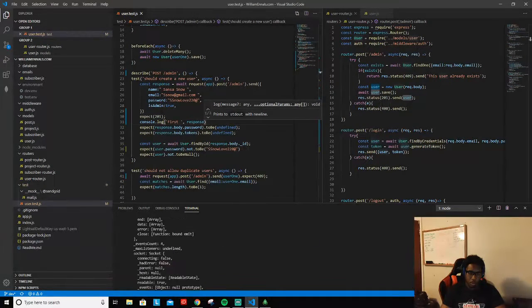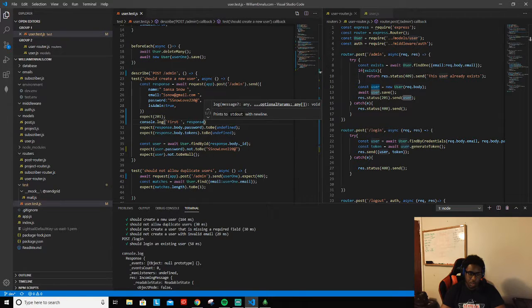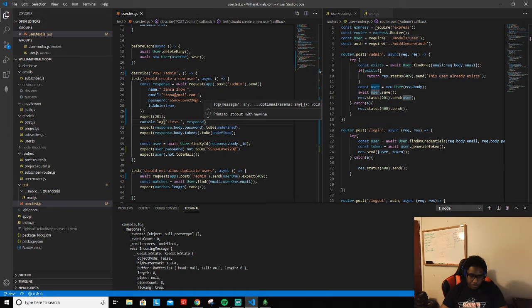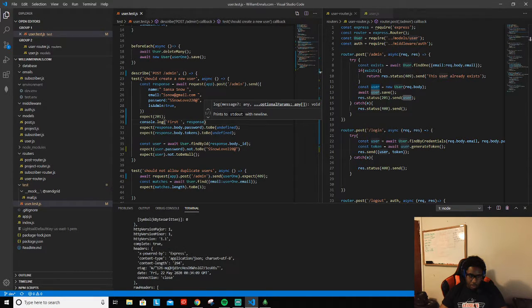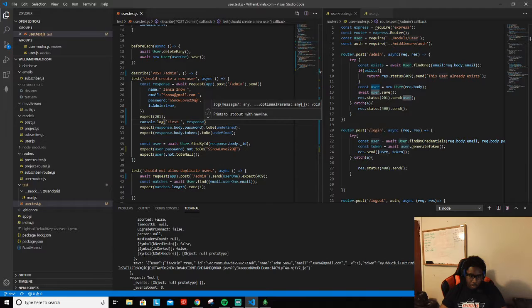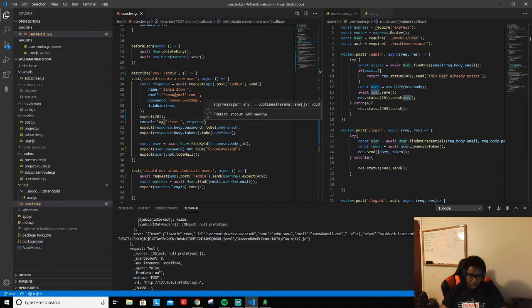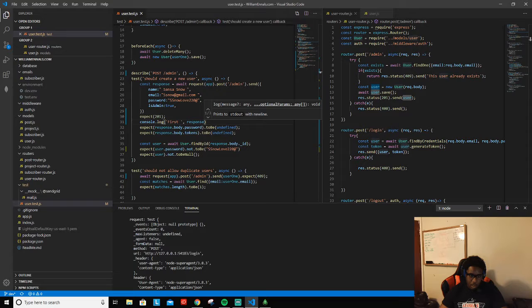If I go all the way to the top and look for that first, I didn't see first get printed out actually. But if we go down to the body, we can see what's on it. So then you've got your request. And then if you look for the body, I didn't even see a body this time.